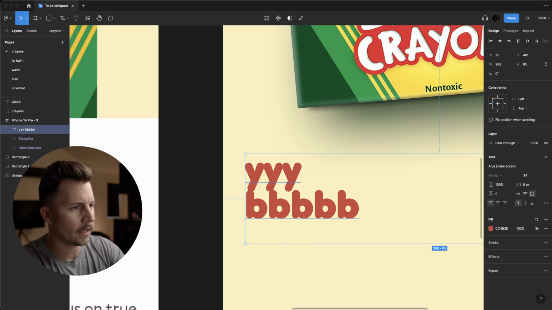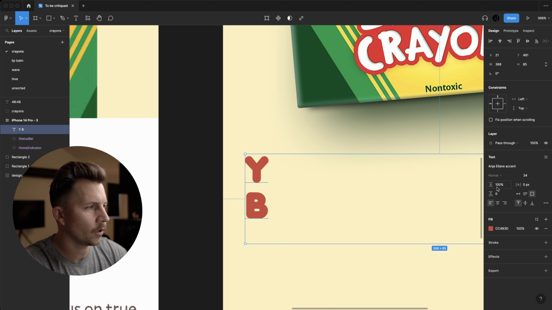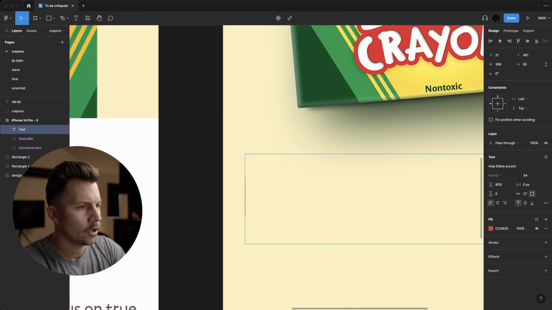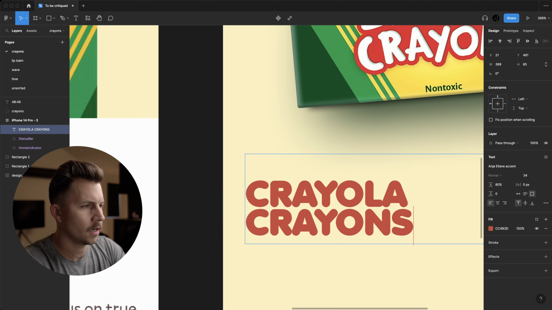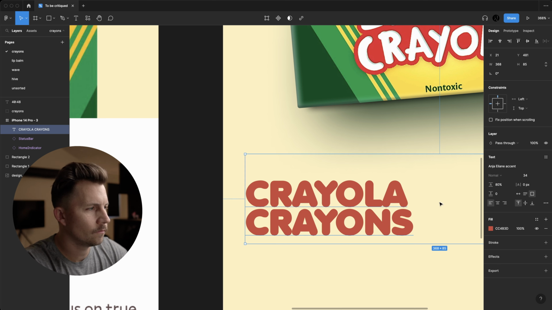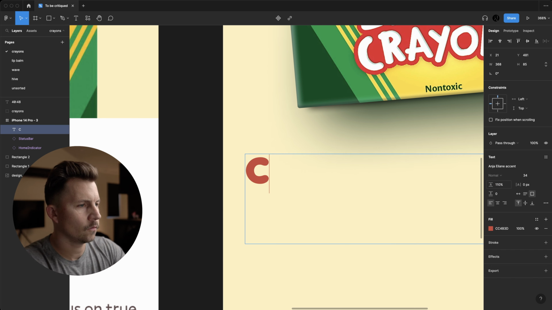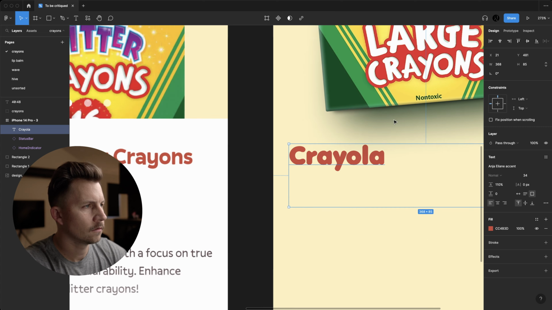If you were going to be uppercase Y and uppercase B, you could even bring it tighter than that, because these would always guarantee that you would never clip, and it would just always be pretty blocky. But since we're not going to do that, we are going to leave it at like 110 or so.